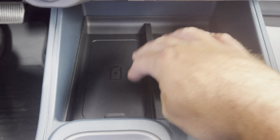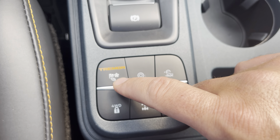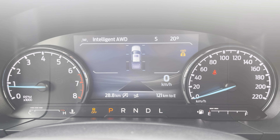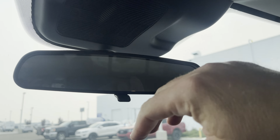Some features that are only for the Tremor: you've got traction control and trail control, which allows low-speed cruise control on slow trails. Auto hold lets you remove your foot off the brake at stop signs and hold the vehicle until you touch the gas. You also have a locking rear differential and an upgraded four-wheel drive system including a lock mode — not available on a standard Maverick. Different drive modes include normal, tow/haul, slippery, mud and ruts, and sand — each changing the screen graphics and adjusting four-wheel drive and traction control parameters for the conditions.